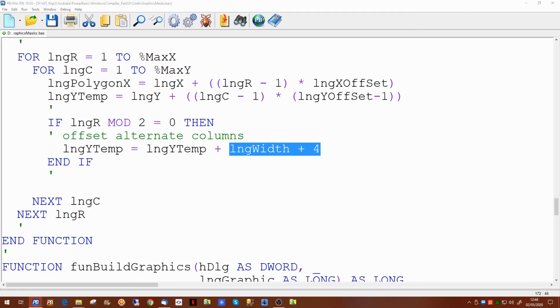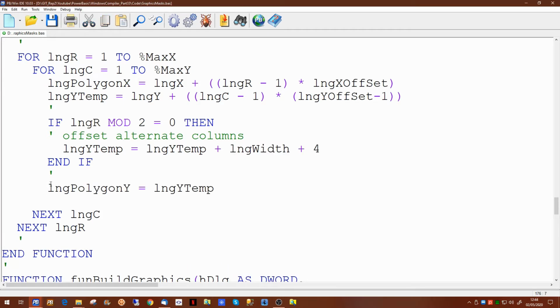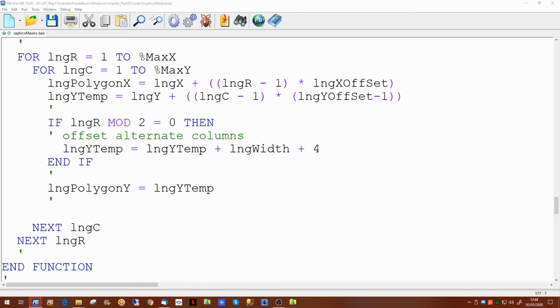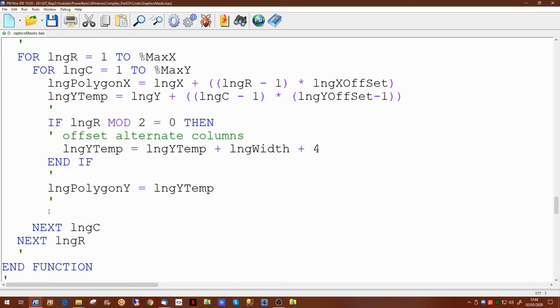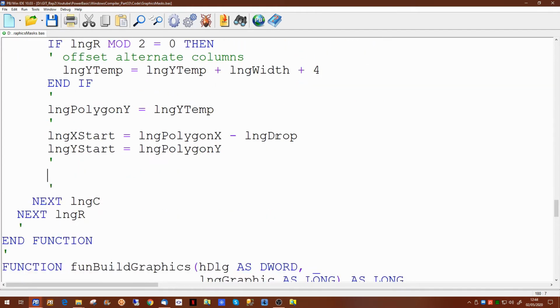And then we will pick up the starting position, the y coordinate of our polygon, based on the long temp variable. And then by the time we get to the end of that, we will have our locations. This is where we want to start placing our bitmaps onto the screen.